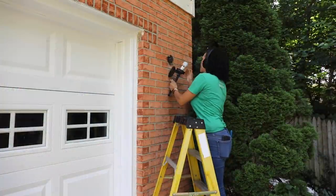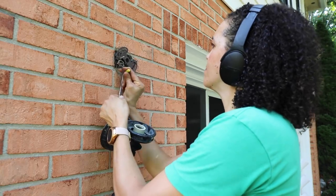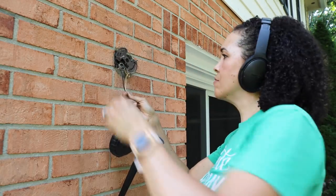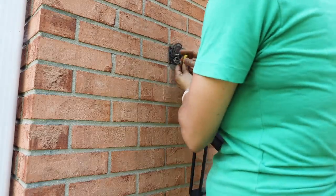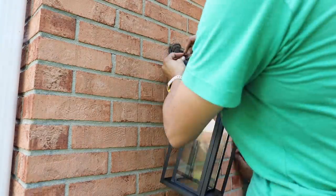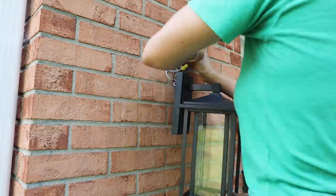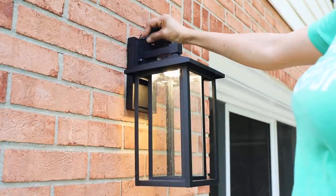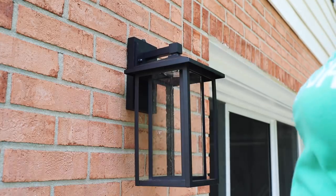The next morning, day three, it was time to change the lights. These lights — oh my gosh — they're vintage and kind of cool, but just don't fit with my aesthetic anymore. Removing them was not difficult, but connecting the new fixture was a little challenging. Thankfully my husband is full of solutions and we figured out how to get it up. The problem was old hardware with a new lamp, but eventually we got it to work. And I love that these will cut on automatically when it gets dark.